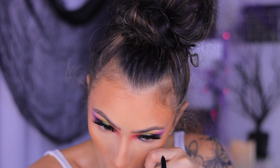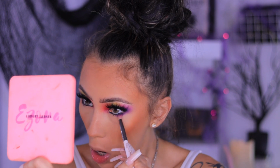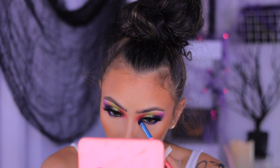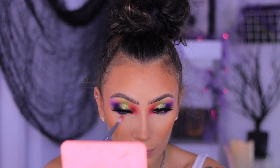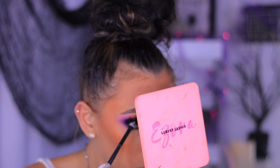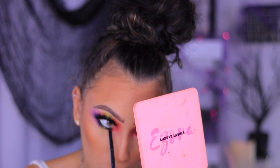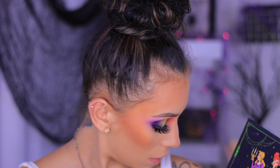But now I am going to add some black liner into my waterline just to add a little smoky touch to this eye look. And then I'm going to basically smoke out my lower lash line with that dark purple and a little bit of black. You also do want to bring in that burgundy shade on the inner part of your inner corner. And as far as the glitter, I wanted to drag it down, kind of like a slight little clown effect. Kind of slightly, okay? Don't overdo it. But yeah, just to add a little bit of something to the eyes. And now you guys are seeing I'm just going over it with a little bit more black eyeshadow just to make it a little bit more smoky.